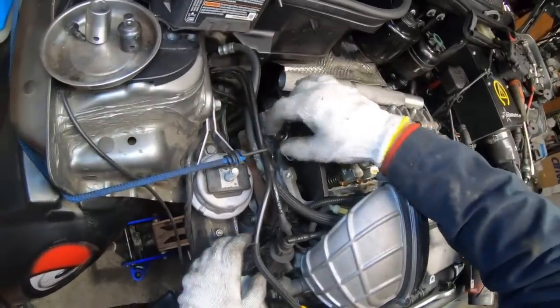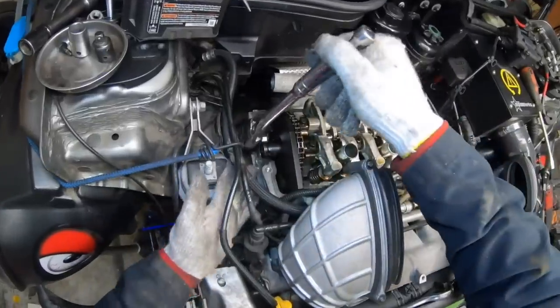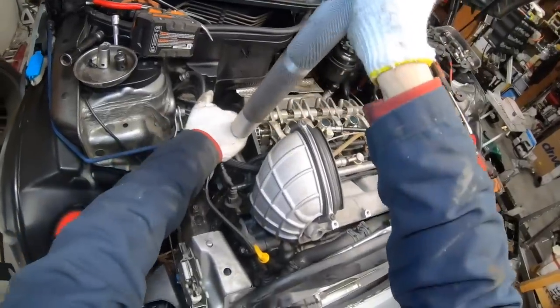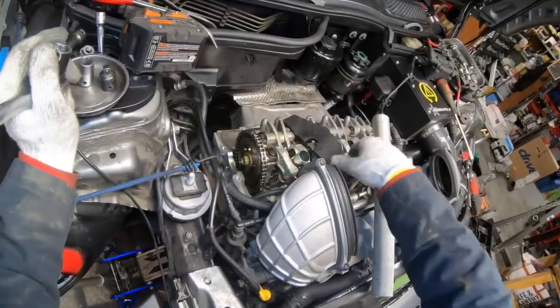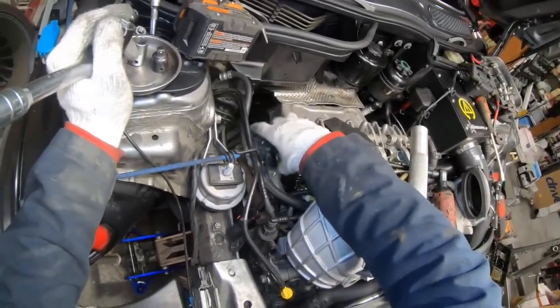So I'll grab that 18mm socket again and we'll loosen this cam sprocket bolt now. And this is just a regular bolt, counterclockwise to loosen. This one is pretty tight, a chunk of cheater pipe helps. Once you've loosened it, you can actually remove this centering tool because it gets in the way of the bolt when you're taking the bolt off.